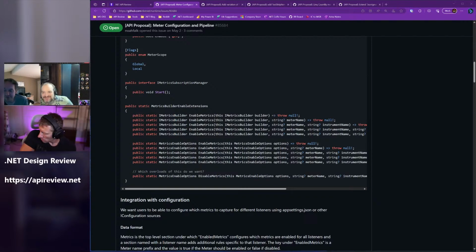Heard that one. Blanche? Hey guys, so I implemented this in OpenTelemetry, mainly IMeterListener and these extensions. I'm just noticing here, Noah, there's this interface, IMetricsSubscriptionManager. I didn't need to touch that at all, so I'm curious, what's the use case for that interface? We'll come back to that in a minute. Okay, let's go back up and reset. Yeah, but that's purely for infrastructure purposes.